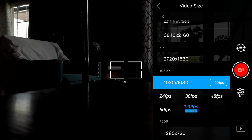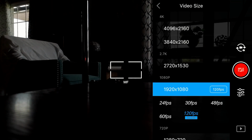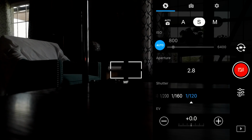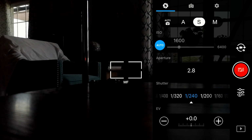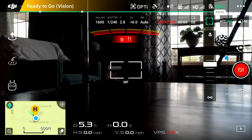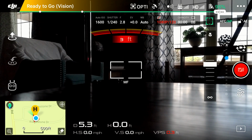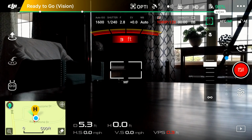So let's go back in again and do the shutter speed. We could have done this all at the same time, but I just want you to see me going in and out of this and changing it. So we're going to dial our shutter over to 1/240th and go ahead and set that back. Now we're ready for some awesome slow motion, 1080p slash 120 at 1/240th of the shutter speed.